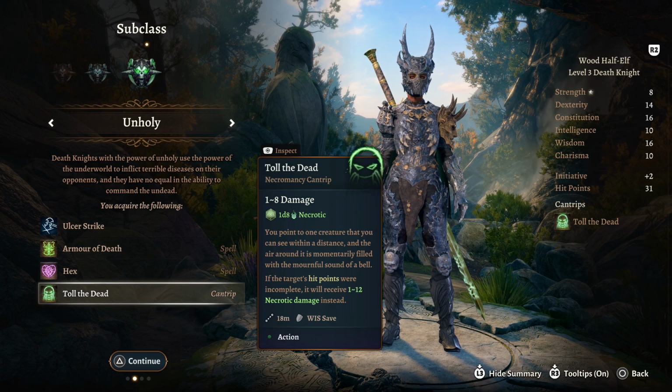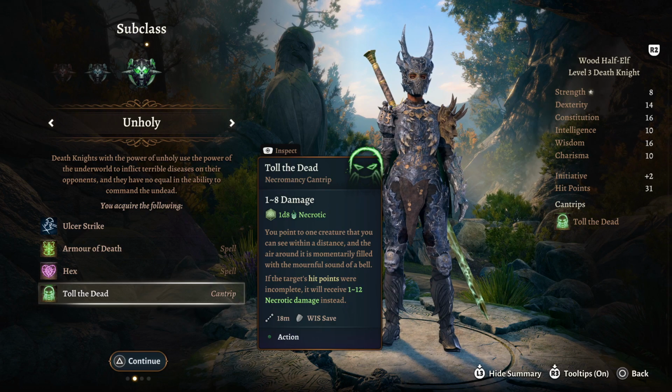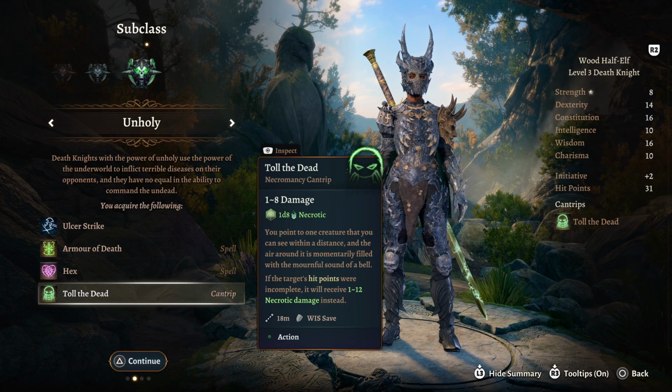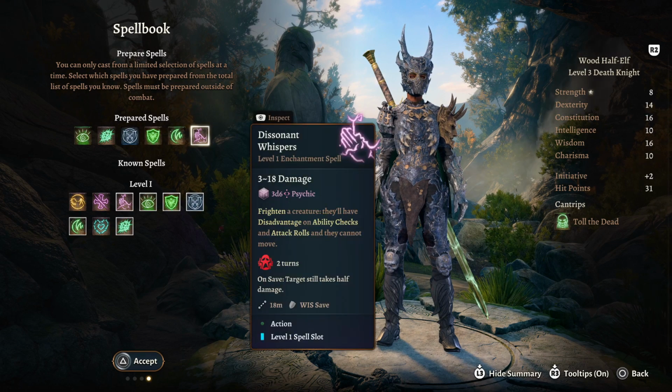You point to one creature that you can see within distance, and the air around is momentarily filled with the mournful sound of a bell. If they're hit, they take 1 to 12 necrotic damage. Being one more spell for this one, I would take Dissonant Whispers.